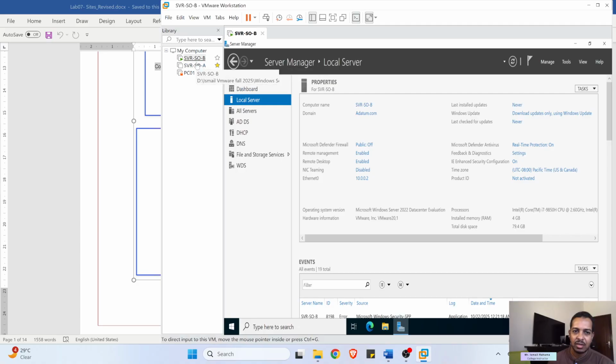As you see here, we have three servers, or three virtual machines. The first one is Server B, which holds the domain adatum.com, and this is our IP address. Server A is not involved in this tutorial. This is just created for DHCP backup and failover. PC01 is just for testing and has Windows 11.